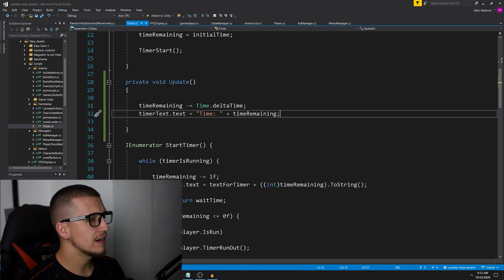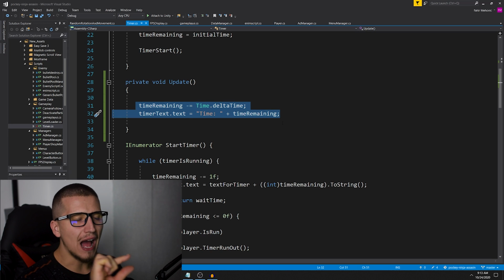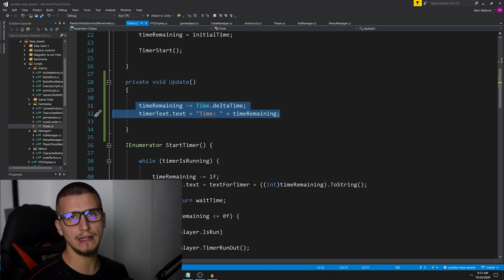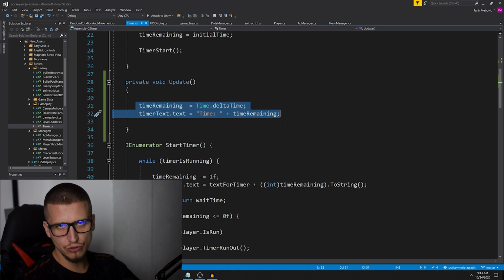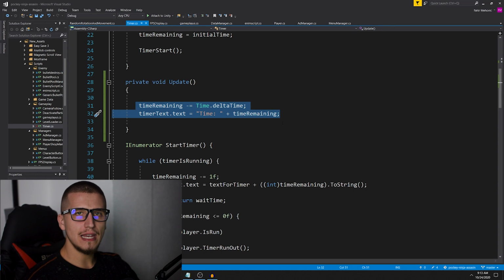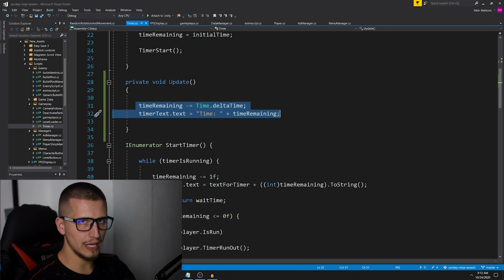And this right here, it's not taking a lot of milliseconds, but it is taking a lot of memory. So every single time you will see that GC alloc, so garbage collection allocation, basically the memory that your game is using when you're profiling your game. Again, the link is in the description below if you want to see how to profile your game. If the memory that your game is taking piles up, the system, so Android or iOS, depending on where your game is running, will kill your game because it's allocating too much memory and the system cannot take it. So this right here is doing just that.